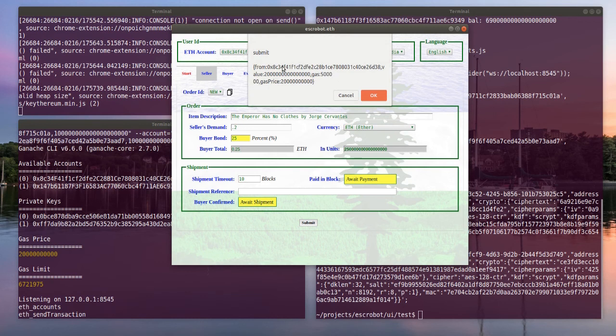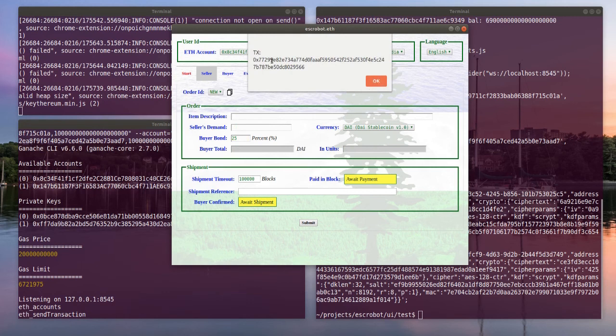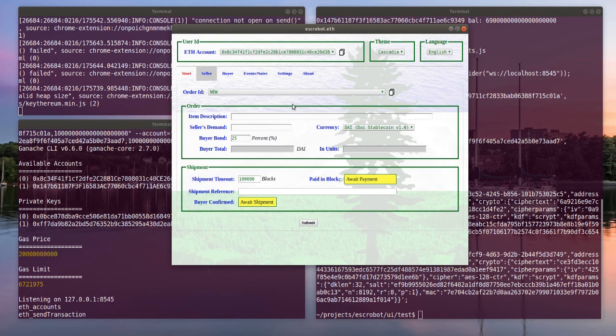Pop-up comes up confirming what account it's coming from, how much value is being spent, how much gas, all this kind of stuff. And there's the blockchain transaction reference. Now this scenario shows the answers and everything coming back really quickly, but in real life it's going to take a while for these transactions to be mined.